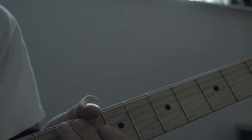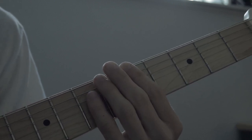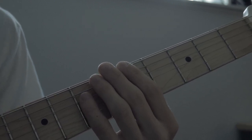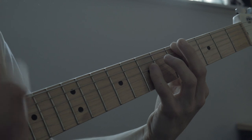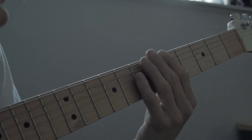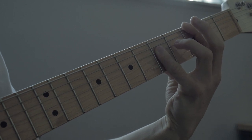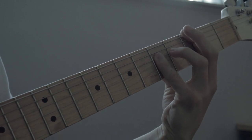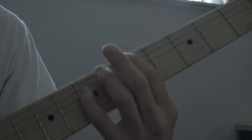But in that case, there's only one thing that's particular about this: I will kind of slide, in which case I will only pick once, and then I will let my fingers slide to the next thing, and then we'll resume my strumming. And in that case, it does this.